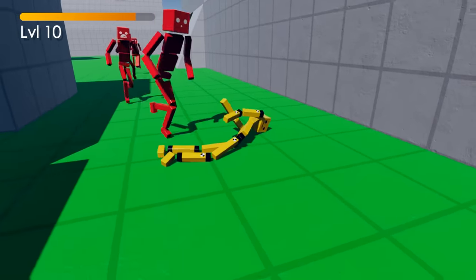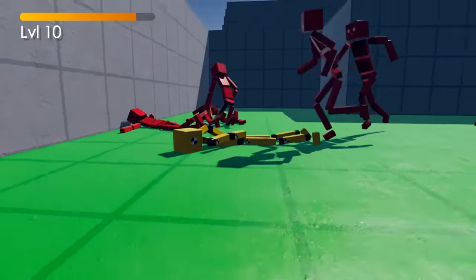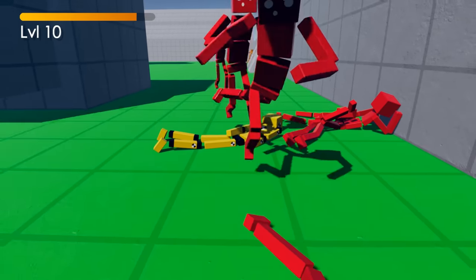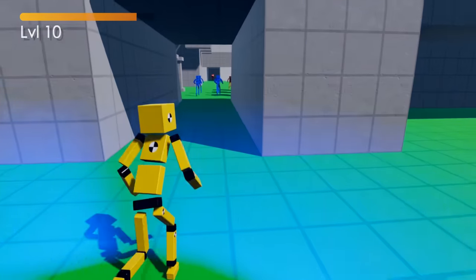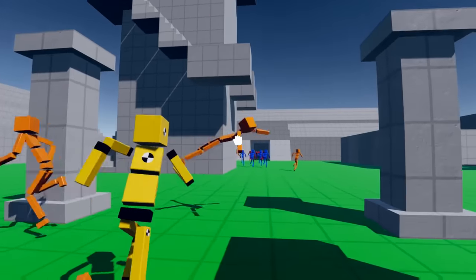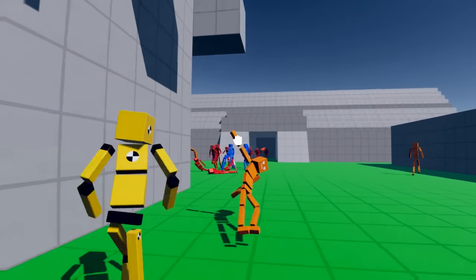No. Oh, you know what? I need to throw the attackers more. I think that's the thing. I think I can throw them as they come towards me. But that worked. All right, let's go ahead and reset it real quick. Get my thrower ready. Grab them. I'm going to use him as a human shield. Run him through.